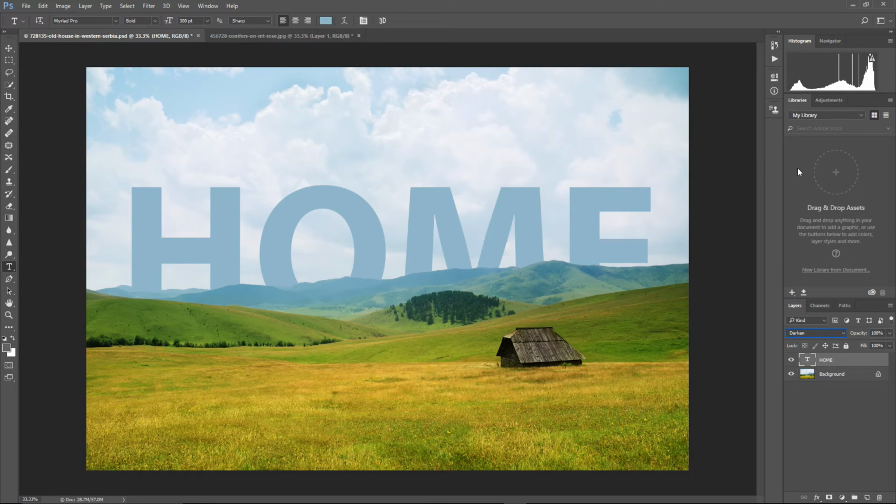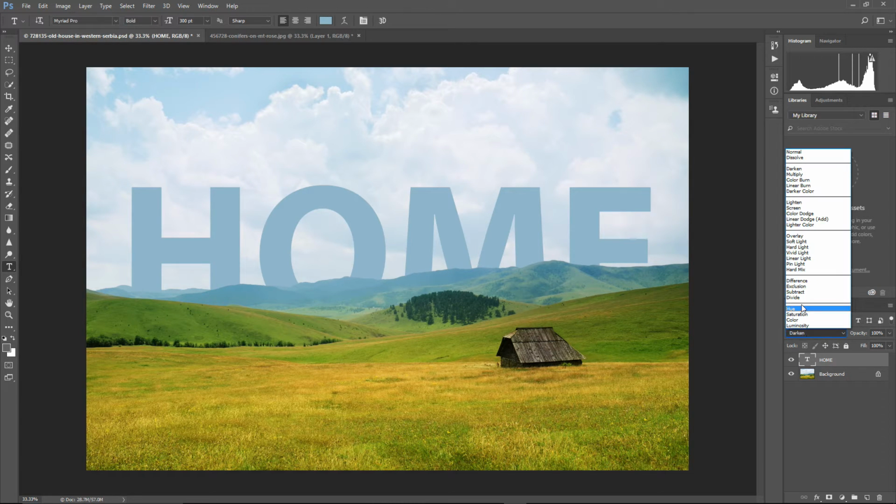So let's go back to Darken and see the opposite. Okay, now we have two blend modes that are very similar to Darken and Lighten, and those modes are darker color and lighter color. They do almost the same thing as Darken and Lighten, but if you choose Darken or Lighten, you will have sometimes that smooth transition between the two layers. However, if you want to display the exact color that is darker or lighter, you will have to choose either darker color or lighter color blend mode.